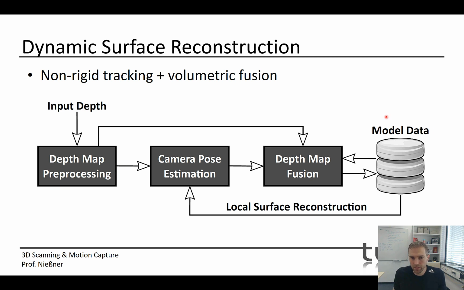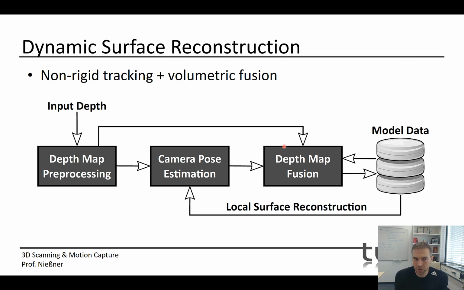And we have a model on the other hand. From this model, we raycast the current frame. And then we do an ICP between the pre-processed depth map and the raycasted depth map. That gives us a camera pose that we get with an ICP, for instance. And based on the 6-DoF camera pose, we now integrate the current depth map into the current model and update it accordingly. And then we continue this every frame. So this is the core idea of what rigid surface reconstruction with volumetric fusion and Kinect Fusion style methods are doing.